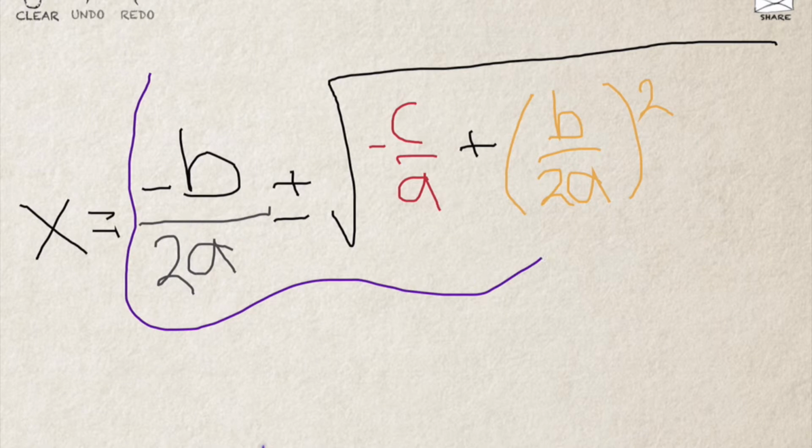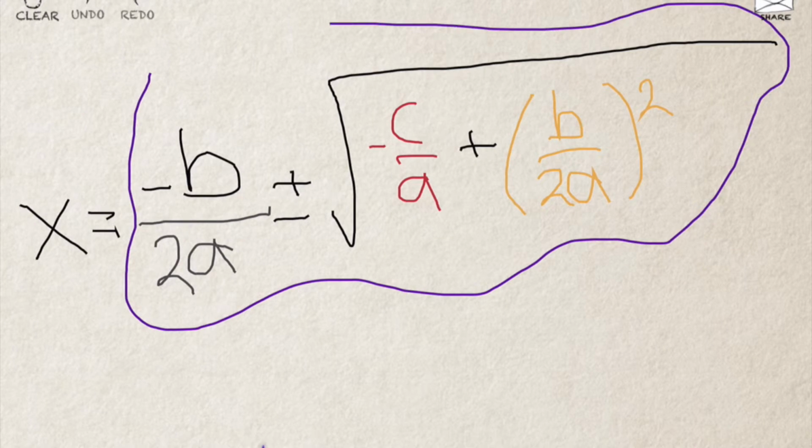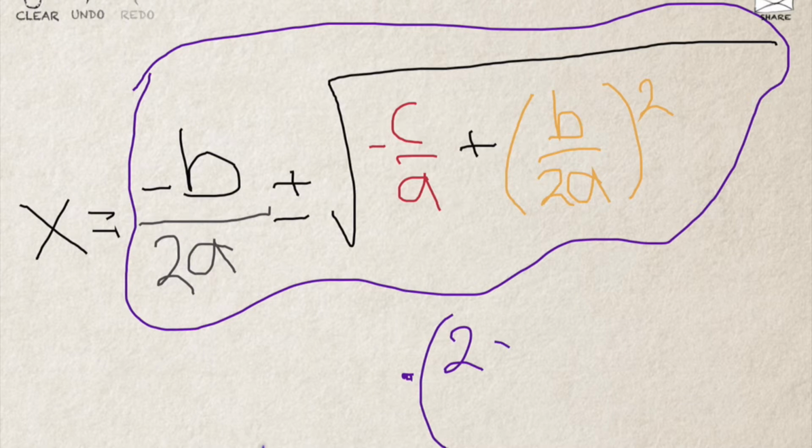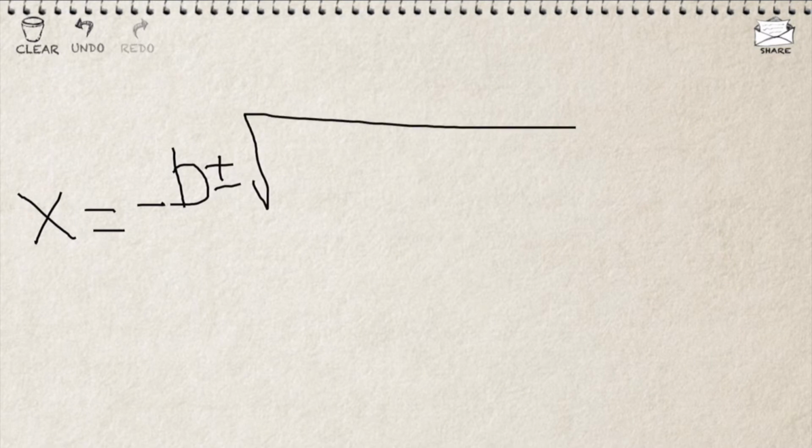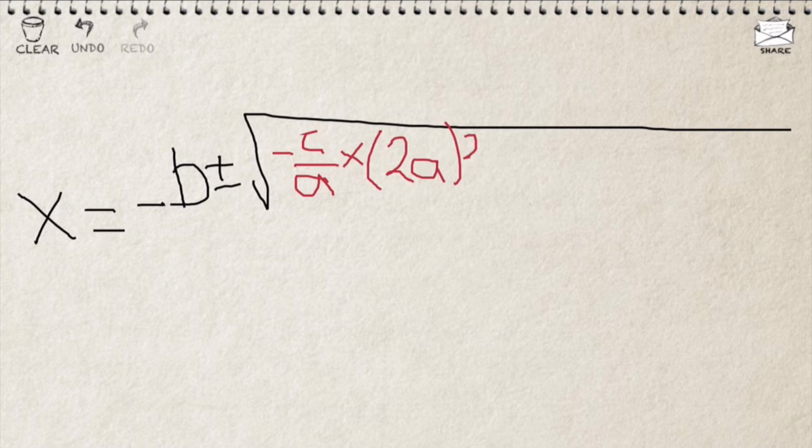What we'll do is the whole right side will be multiplied by 2a over 2a. Now, don't get confused. Why only the right side and not both sides? Well, remember that multiplying by a fraction that has the same numerator and denominator won't affect the equation because the result of that fraction will be 1. So multiplying on only one side won't change a thing. Once you multiply the right side of the equation, you should get the same result as I have.